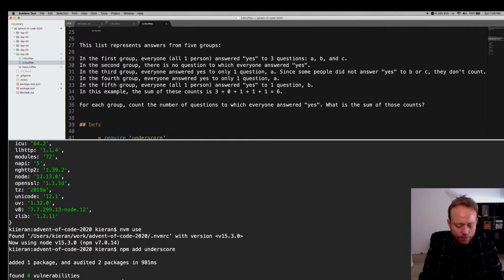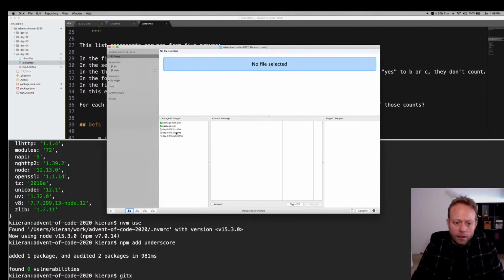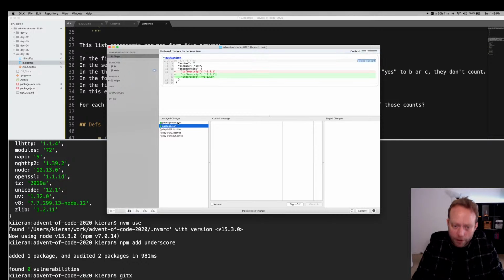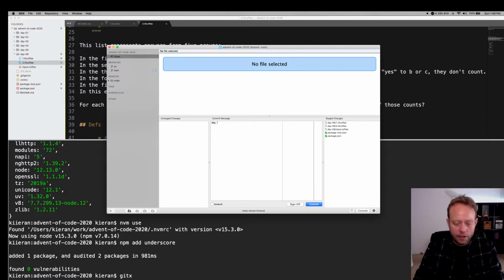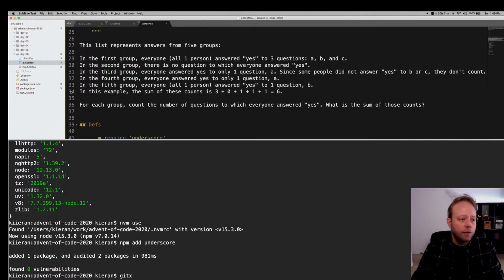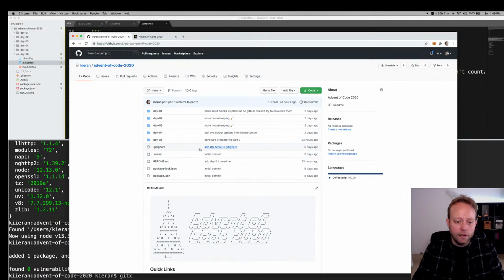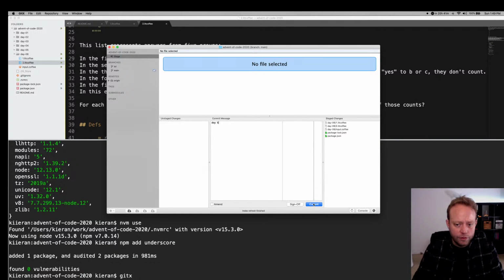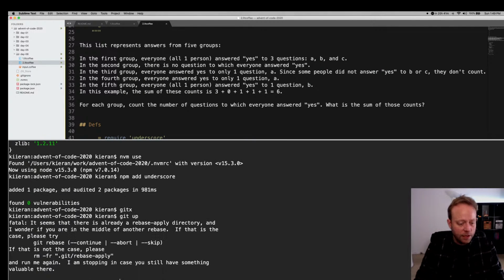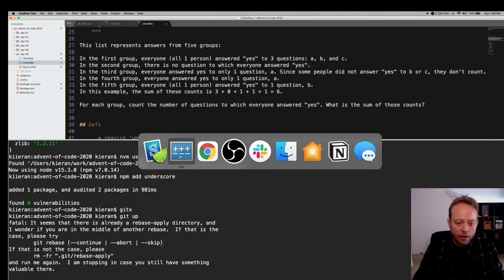Just got to commit our work. So we added underscore, and we got day 6. And one thing that I should do is, I'll do that later. I was going to add the link to the README, but I'll do that next time. Okay, so before I do that, we should get up just in case. I was going to be doing this git rebase. It's okay, I can commit it now.